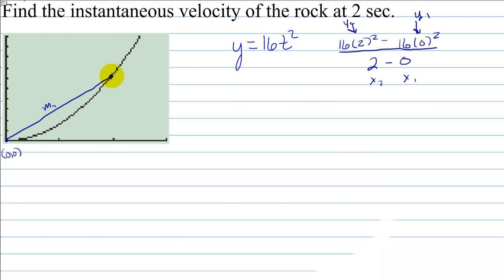Well, we want to find the instantaneous velocity at this one point, but we don't know how to do that with 1 point. We can only find slope with 2 points. We need a minimum of 2 points to find a slope. So what if we brought this point in closer to the one that we're really looking at? This would start to get closer to the actual slope at that point, which is called a tangent line.